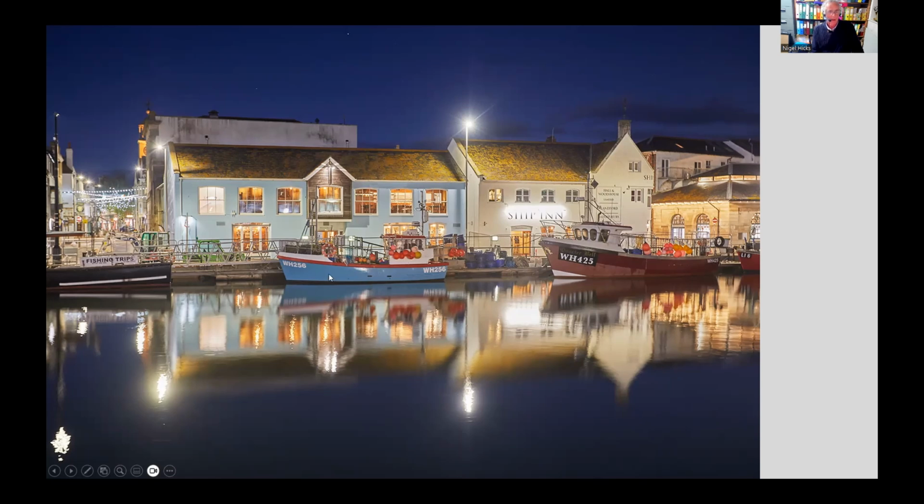And you can see that one of the problems with photographing a harbour in the evening is that boats tend to move around when you've got a long exposure, so they can come out quite blurred. But these boats are quite sharp, so not too long in exposure. The boats are well moored, well tied up, so they're not moving around at all. So they're nice and sharp and work quite reasonably well.